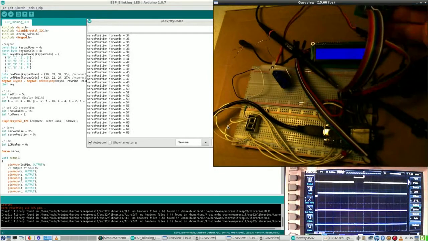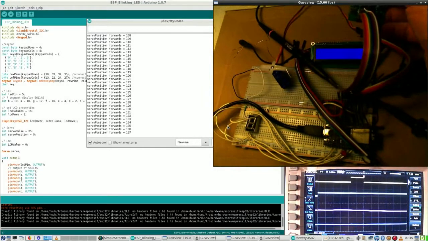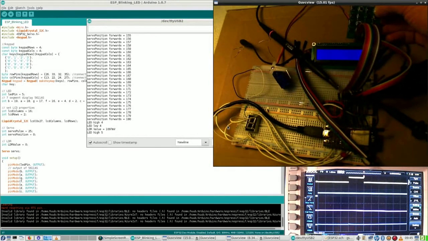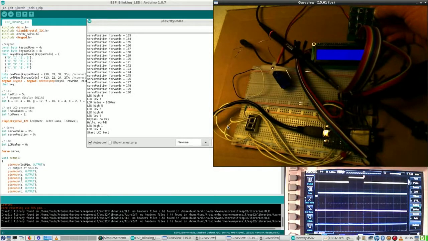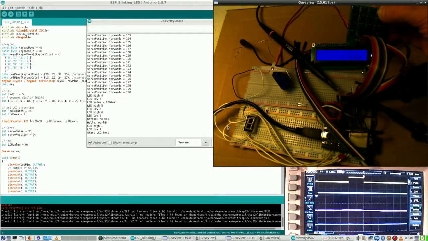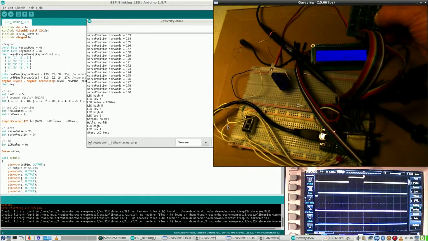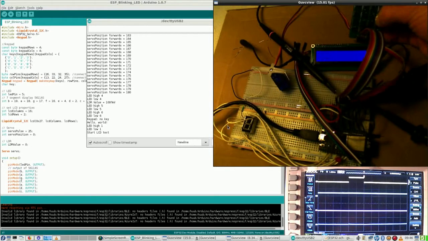So let's say column 4, row 4. Holding it. No key. Okay, column 4. No, column 3, row 4. Waiting on the LCD to end.